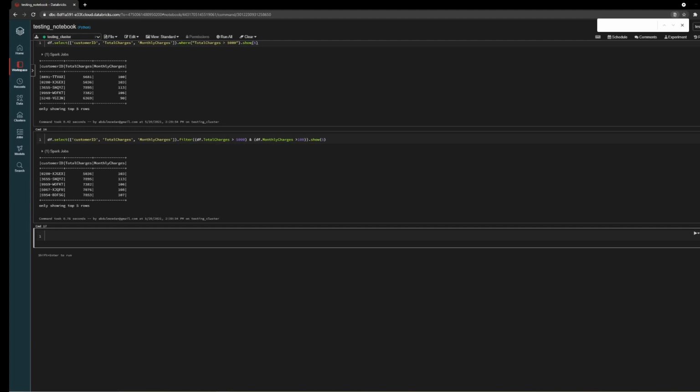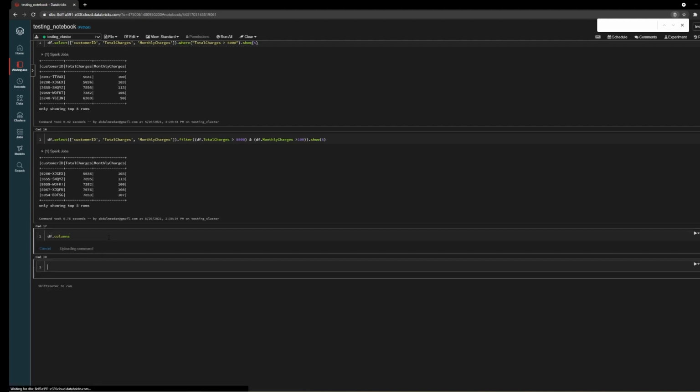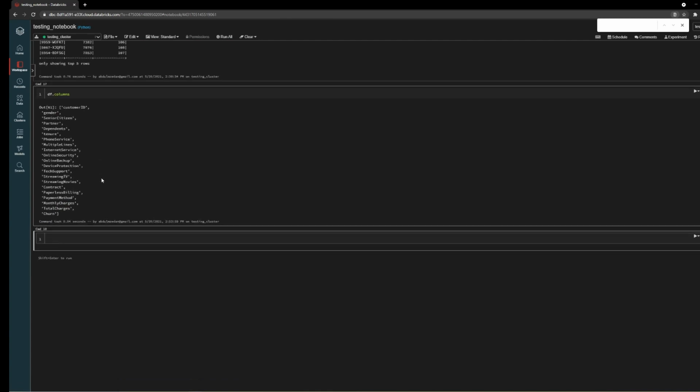So moving forward to the next function, what if we're trying to do an aggregation on a particular group? Let's try to find an example here. df columns, see the columns that we can group by. Let's say we're trying to find the average total charges by the payment method. So what we have to do is pass this thing called group by and specify the column that we're trying to group by, which is payment method. Then we can specify mean, and what we want to take the average of is the total charges. We can show 5.